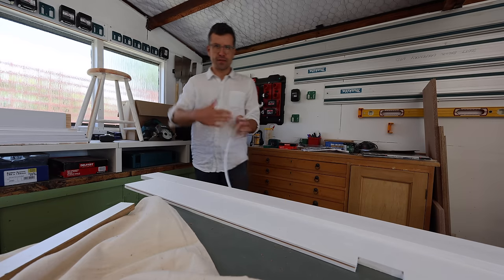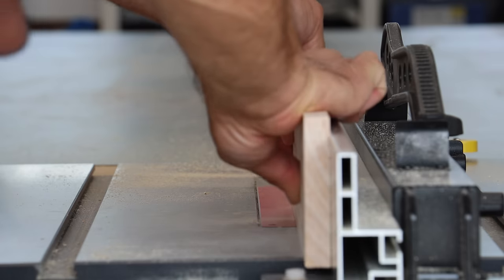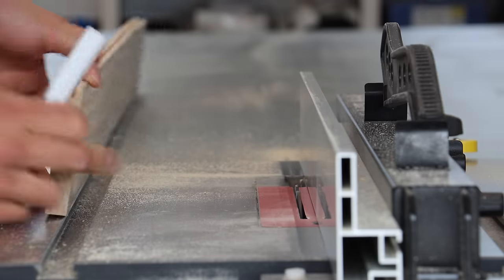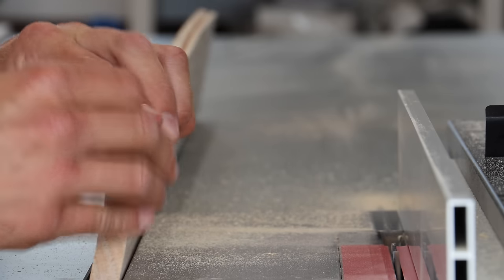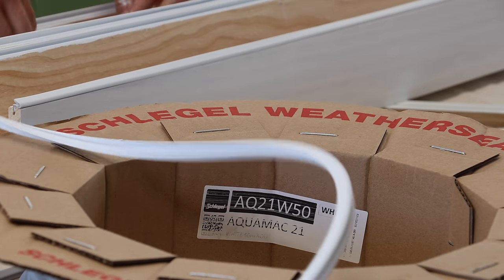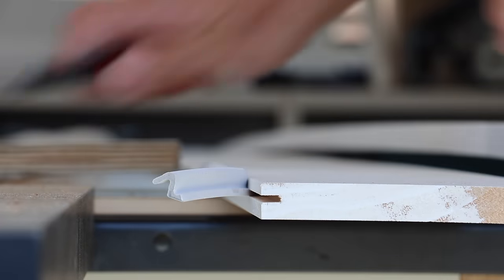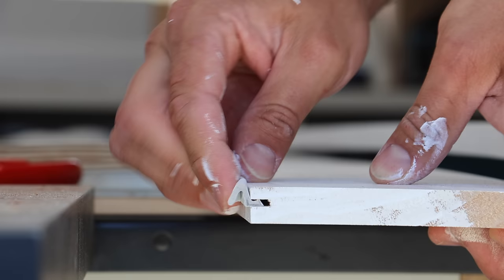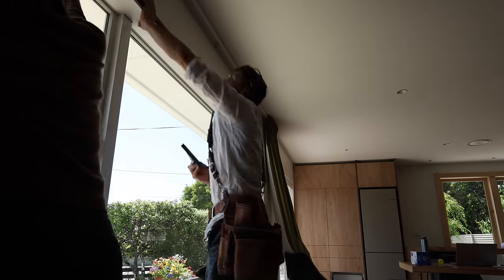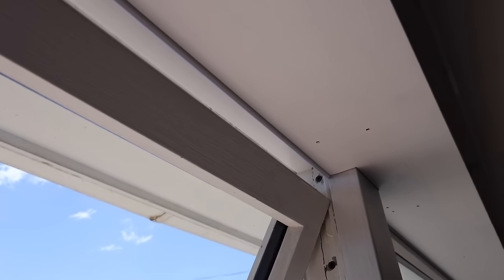So there's an added benefit to adding these extra jambs on the windows, and that is we can get a weather seal in here. On the table saw, I ran the edges of the jamb liner about 6 mil deep, just the blade thickness, and that was a perfect little slot to put this in. I've been using this around the house as we've been putting the jambs on, and I think it does a good job. You literally just push it in and it holds itself in there. Oh yeah, hear that seal?